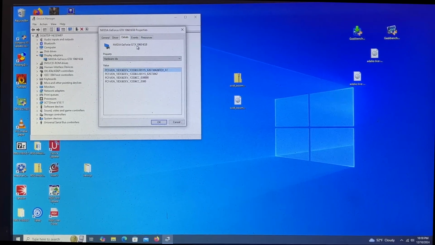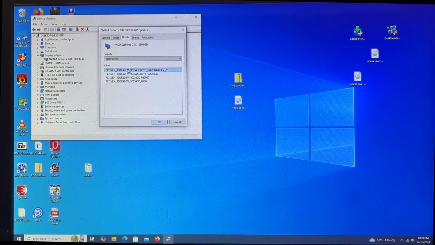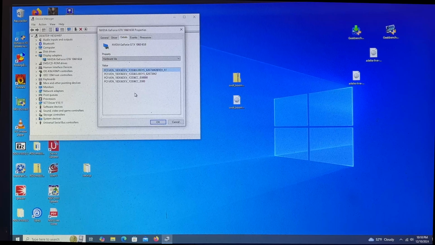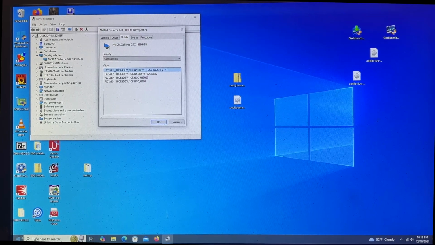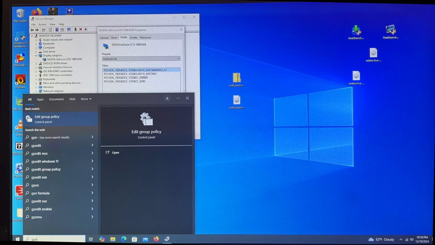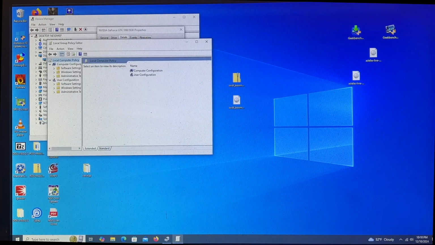So once that's installed, to keep Windows from updating, you need this hardware ID, okay? So first have the driver installed, and then you need the hardware ID. You will go over to, here it is, Group Policy Editor. This will only be on Pro and higher installs. So you can type in GPEdit in search and then go to Group Policy. Now, if you have UAC controls on here, you'll have to approve it.